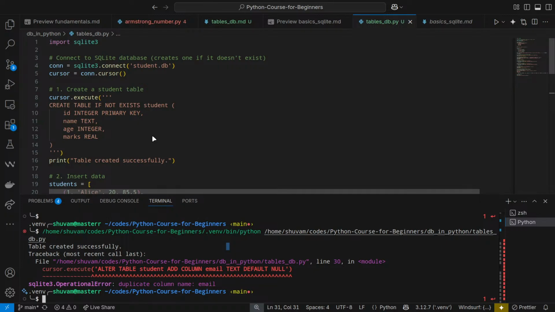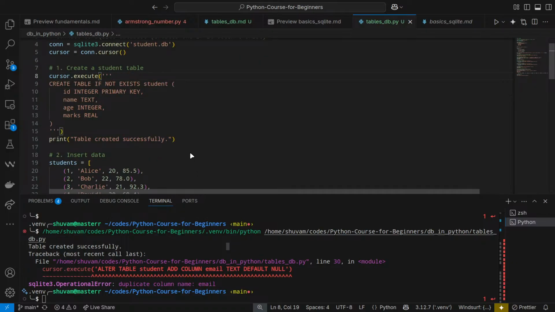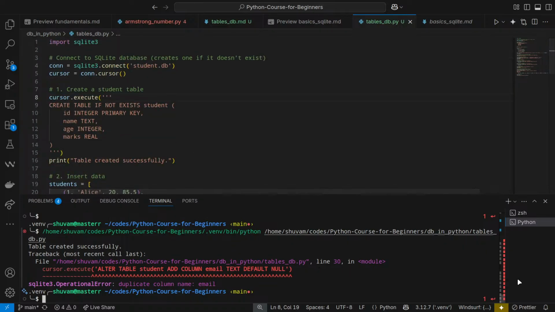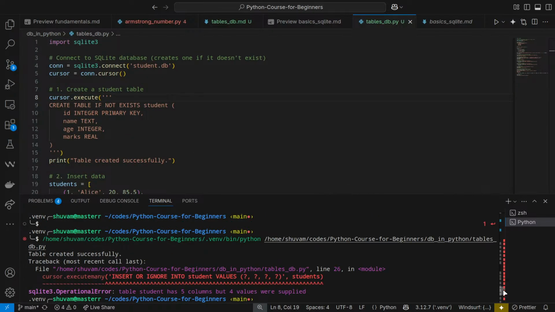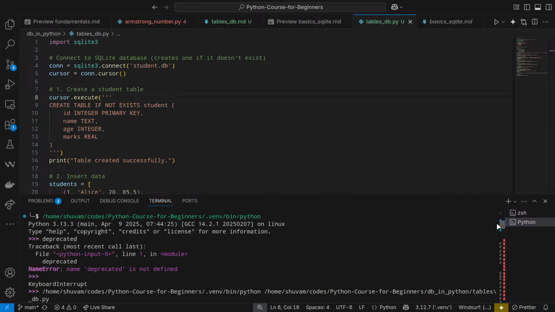Now I get it. I forgot this thing because we are connecting to the same database. Okay, so this is a very silly error that took me some time to catch. So, what's the issue?